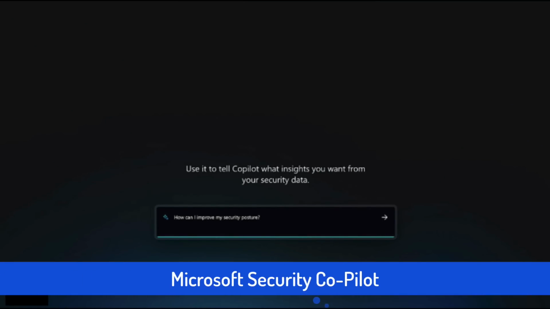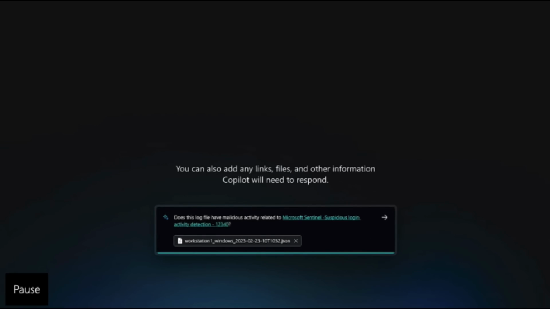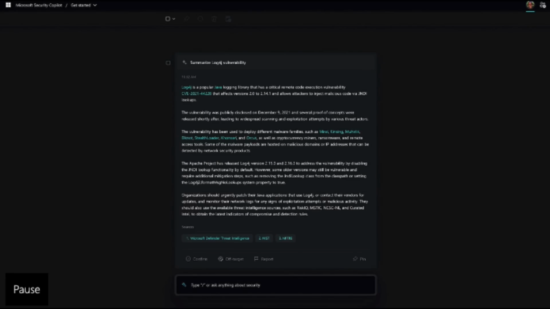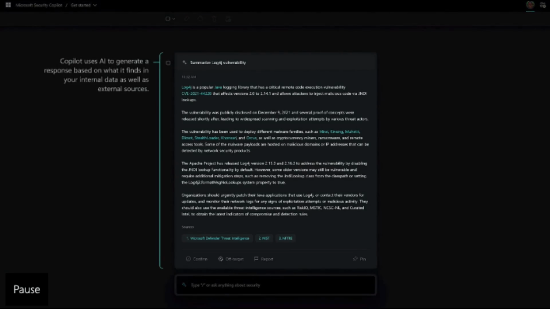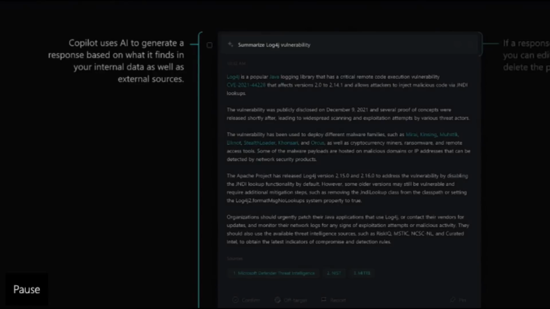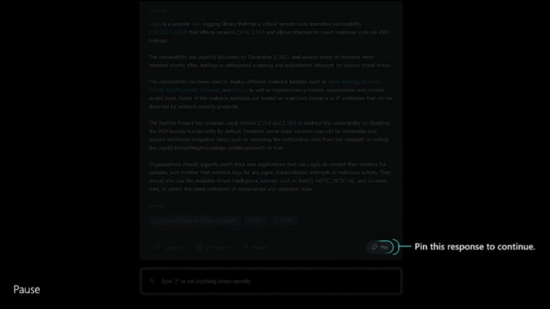Something that I'm super excited about is the Security Copilot, and this is something that is going to be invaluable for security professionals around. The difference is, of course, that your data is your data. So any kind of activity that you perform on your tenant or your content is going to stay absolutely private within your organization. You can use it to find responses and answer questions. You can edit or rerun or even delete the response as well. And so if you find that something's not quite accurate, of course, you can feed back to Microsoft, and you can also pin that response to your dashboard so that you can use it again. So again, this is, I think, super, super useful.